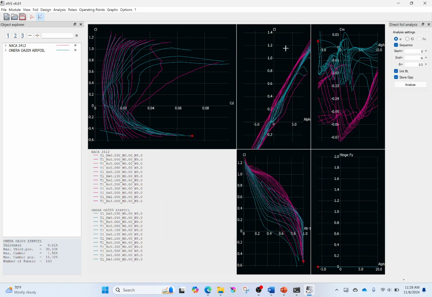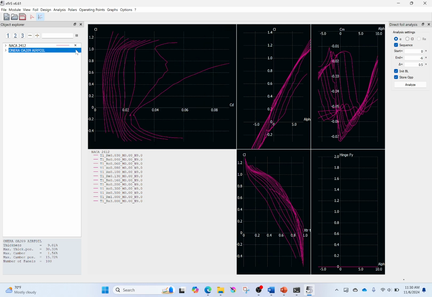I close it out. Now, this is way too much information for me to look at. I can't possibly take all that in. So what I can do instead is say, okay, I want to just see the NACA airfoil. And so now I can see it. Looks decent. Might have had some trouble converging here, but I think this is probably okay. If you see sudden crazy changes, there might be an issue, and you can try taking smaller steps to see if it goes away.